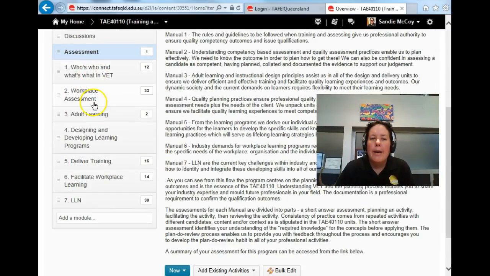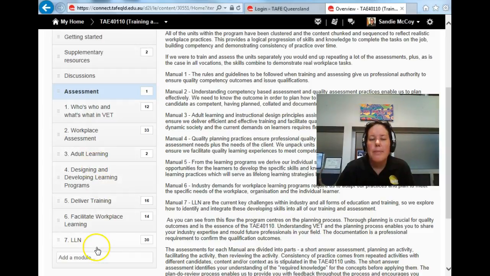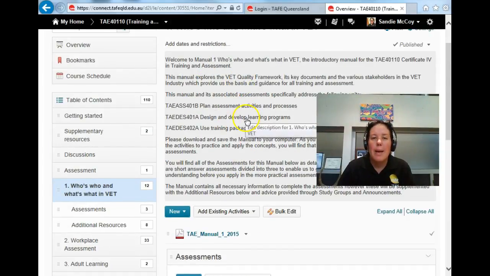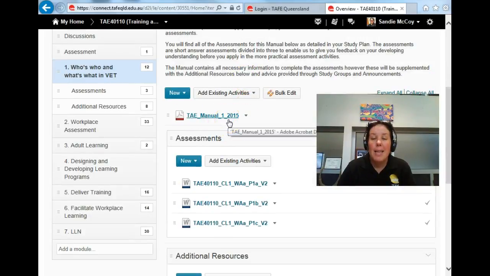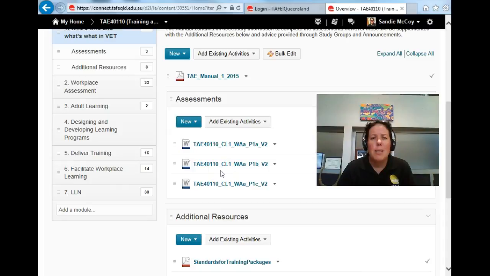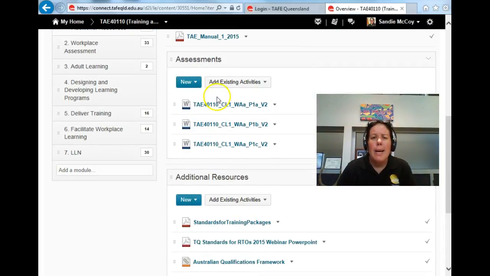And then underneath that what we have are the different manuals, just like we had in the last one, except it's a little bit nicer because they're all on one page. So when you open up the manual, you'll have the introduction to the manual, what it's about. You'll have the link to the actual manual so that you can download and save that to your computer. And we suggest that you do that so that you're not continually downloading resources every time you come in here. We have the assessments that are linked to that particular manual, and on some other pages we've also got a section called templates. We've taken those templates out of the manual and put them up as Word documents so they're a little bit easier to use.